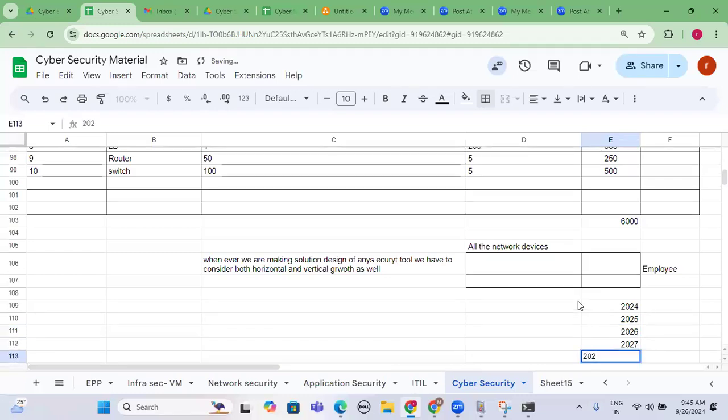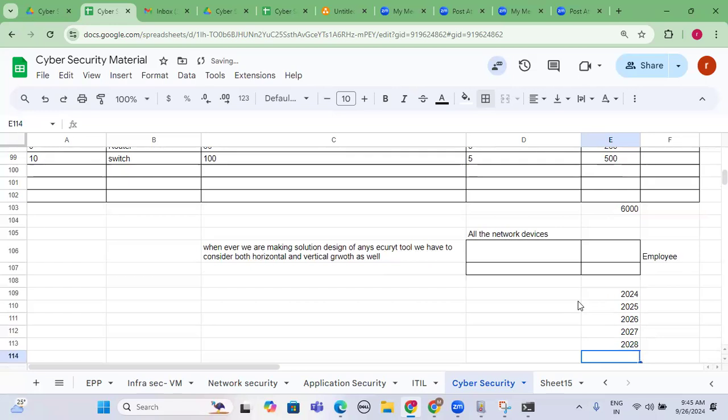For 5 years, I don't want to change my SIEM tool because it's a very expensive solution. I cannot put so much budget and money into purchasing the SIEM tool, and I cannot change my SIEM tool every year. I should not take a wrong decision or a wrong solution implementation in my organization, because we have to pay 10 crores, 20 crores in case EPS count is 10,000 or 20,000. Spending that much money on purchasing the tool, it's a very expensive tool, correct?